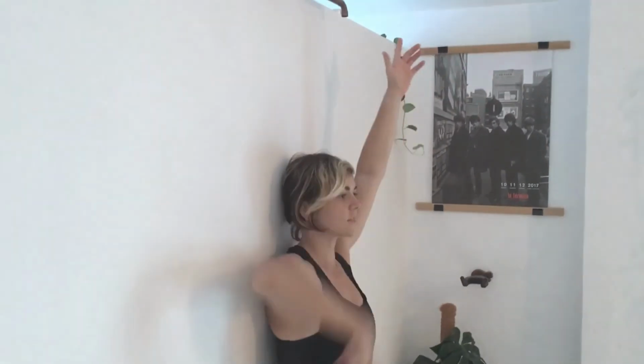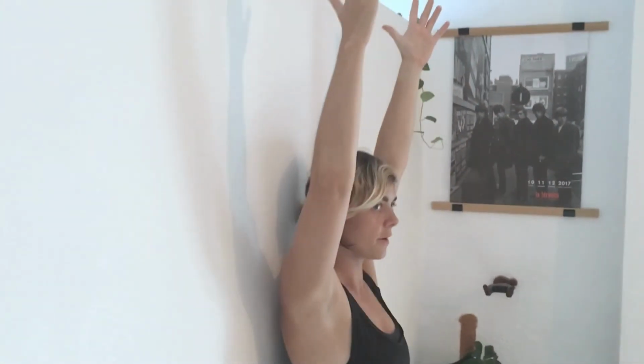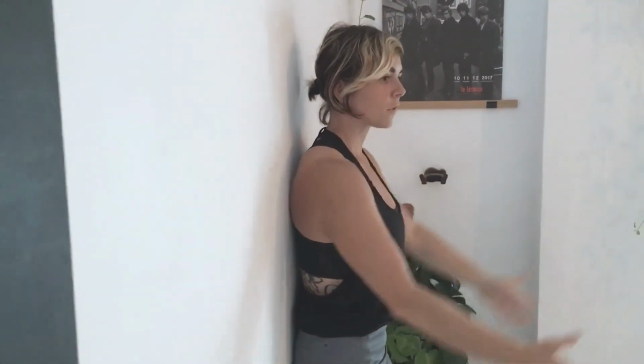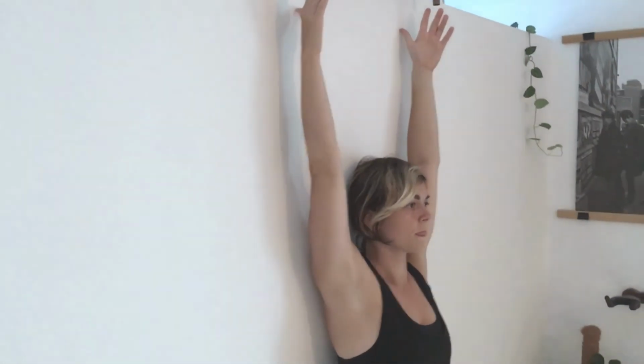Okay, so an incorrect test would look like this, where I'm getting extension from my lower back. Okay, when you're doing the test, the lower back has to be pressed in. Okay, so I go up nice and slow, and then I start coming off here. So this is my end range of motion. Because if I go further back, I'm coming off. Okay, so again, what a proper test would look like. All points touching, chin tucked, hands up. And here, it's a correct test because my lower back is touching the wall.